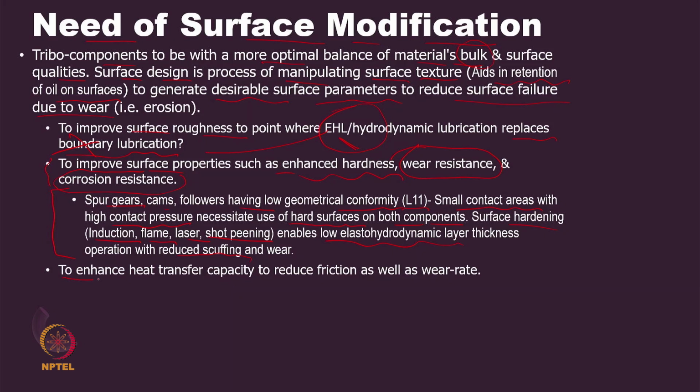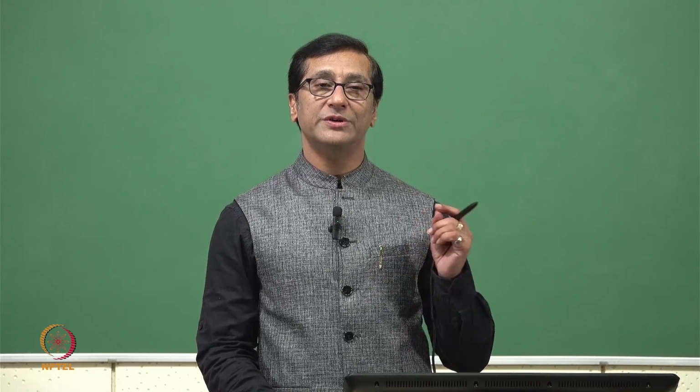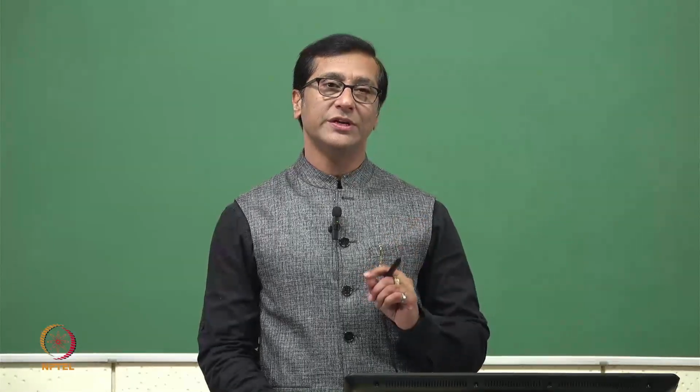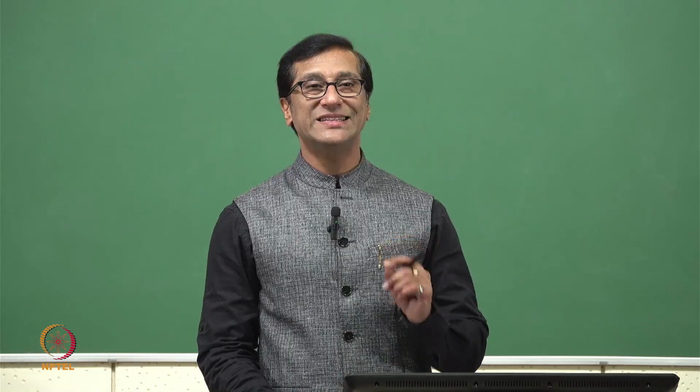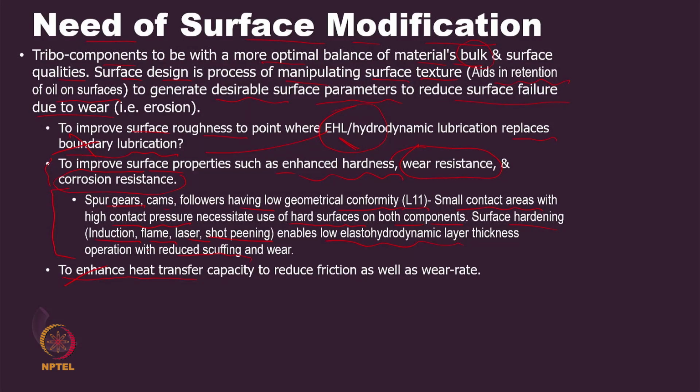One more important thing these days is the heat transfer capacity. If the thermal conductivity of the surface is on the higher side, the temperature will not rise to a significant level, and then friction and wear will be well within a controllable limit. If the friction temperature increases, naturally the lubricant which has been utilized will degrade. If it degrades, the friction will increase and the wear rate will increase. So for that purpose, we really require enhancing the heat transfer rate of the surfaces.